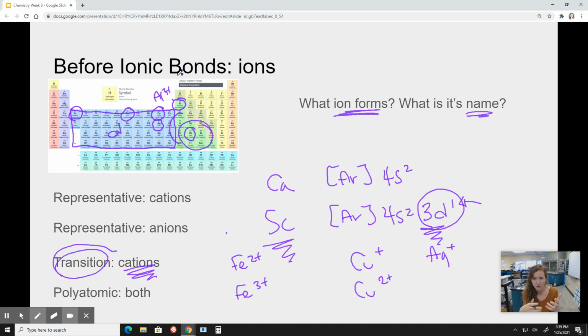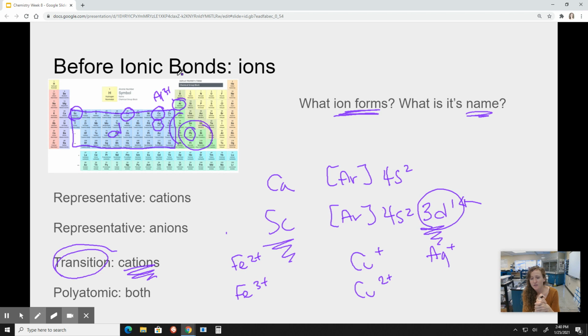So as we start out here and we start using some of these cations in ionic compounds, I'm going to give you a list. I'm going to attach it to the next couple of days on Google Classroom. And that list is what you're going to have to reference as we start working with ions inside of ionic compounds, so you know what charges they form and what their names are.